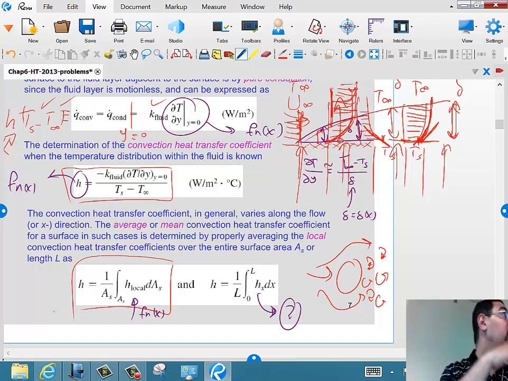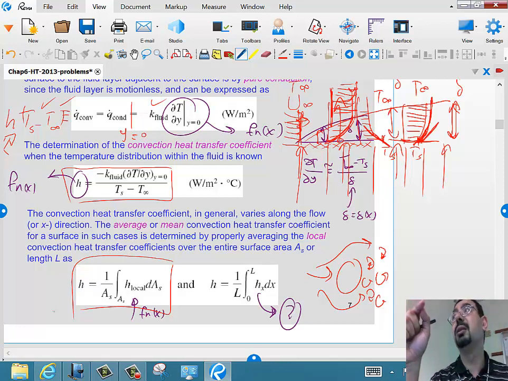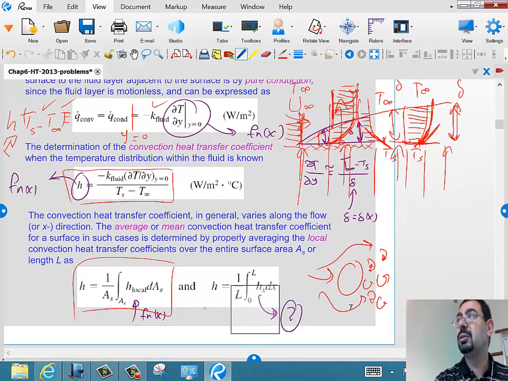You integrate, if it's a continuous function of X, not a discrete function of X. He didn't give you the X at the beginning and the X at the end, so that you add them and divide over 2. No, he gave you H as a function of X. So averaging them means that you integrate over X and you divide over L. Right? And that would be the average H throughout the whole thing. All right? So the average H would be the integral of the local H dx from 0 to L, and then you divide over L.